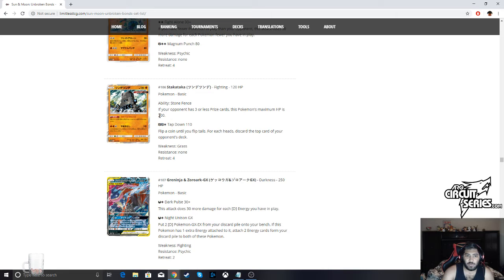3 or less Prize cards. They have 200, this says 200 HP. Okay. So the more Prizes they take, the better for you. You can play it as a mill, but you need energies to attack. For each heads, discard the top card of your opponent's deck.